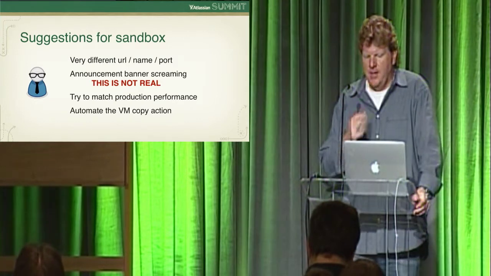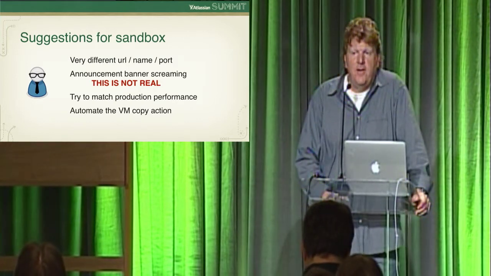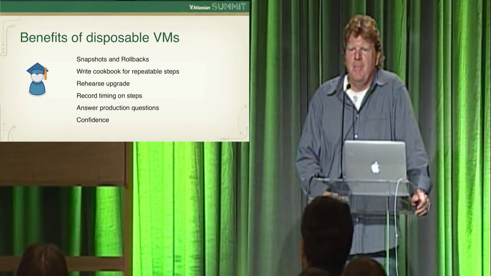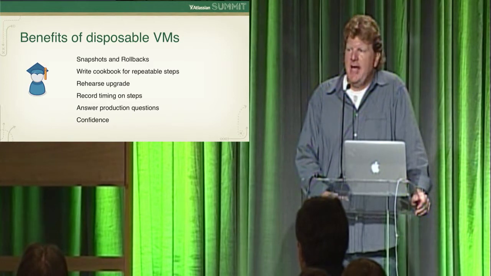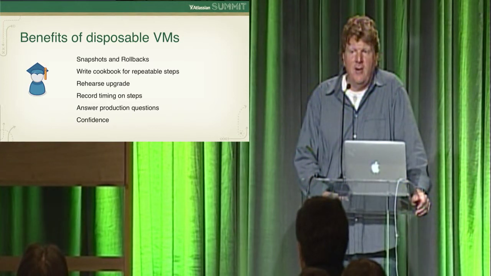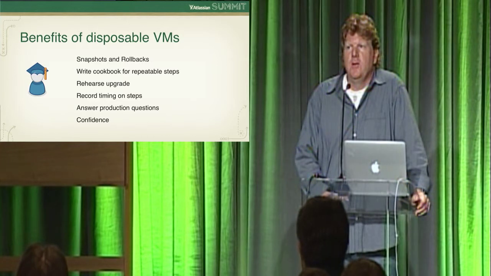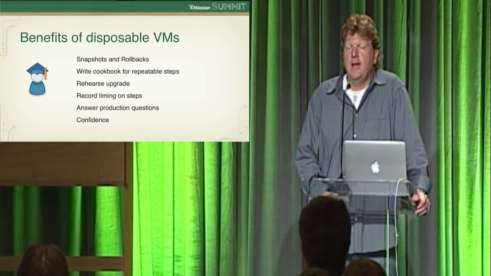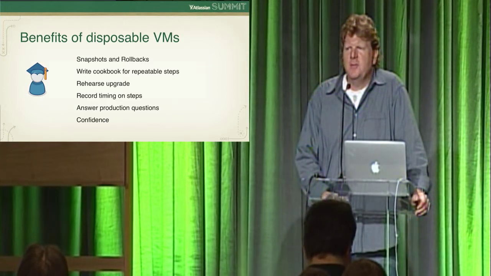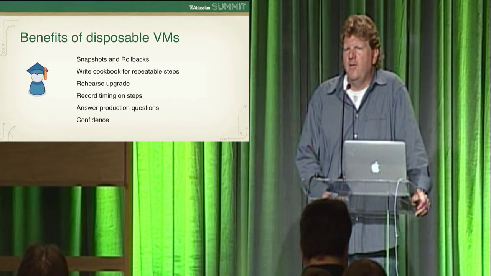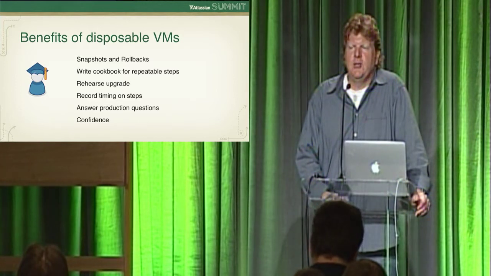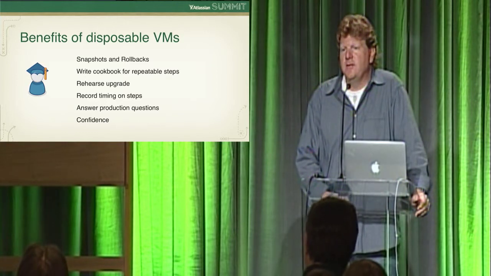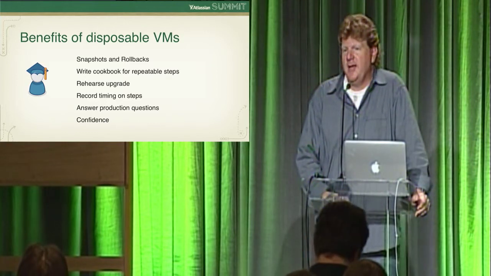So if I haven't convinced you yet, the benefits of having your sandbox be an exact copy of production buy you a lot. You get snapshots and rollbacks by running in a virtualized environment. We're comfortable running Confluence and JIRA in virtualized environments. We really haven't noticed any performance problems that are attributable to the application. There might be other environmental things that happen, but JIRA and Confluence itself performs just fine in our virtualized environment. So if you're not on a VM yet, you might consider it.